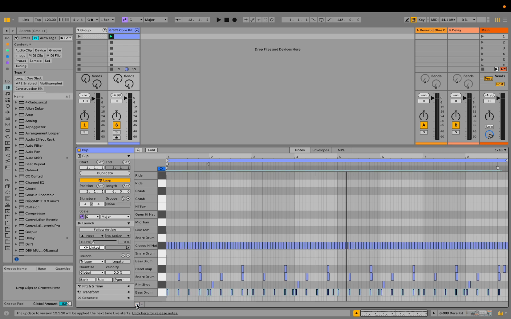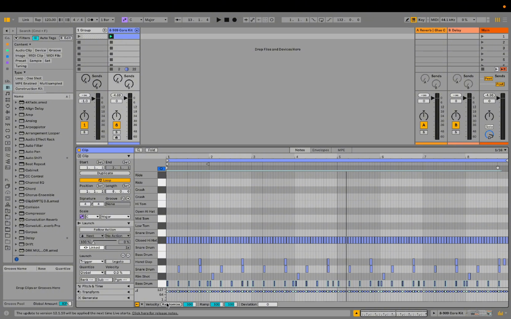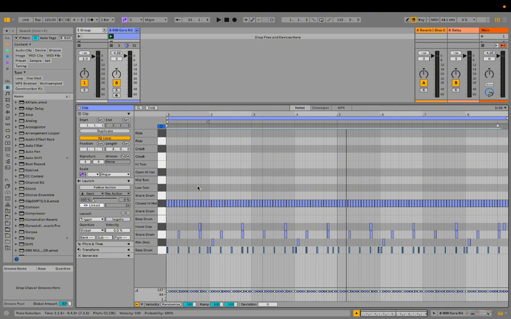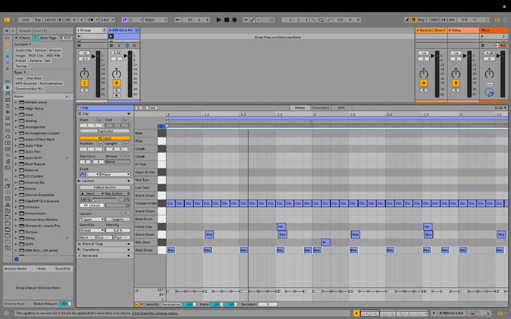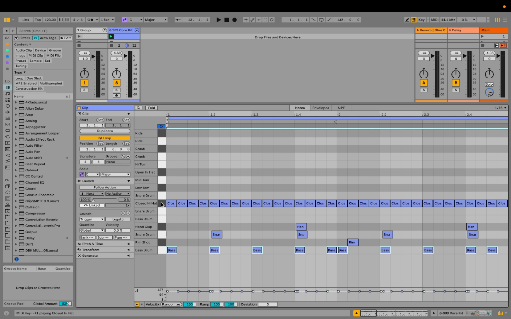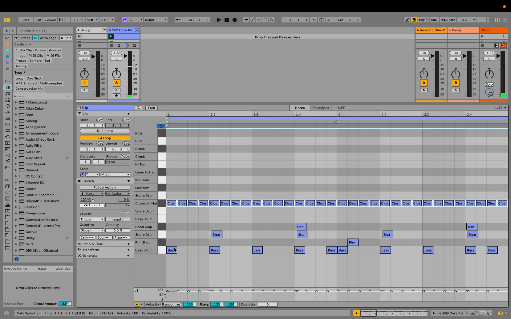So this button right here is going to toggle off and on your little velocity markers. Any single MIDI note can be at a velocity of anywhere between 1 and 127. So you've got quite a bit of resolution when you're editing your velocities. One thing that's kind of tricky when editing MIDI is to know what note you're editing, because a lot of things will be hitting at the same time.